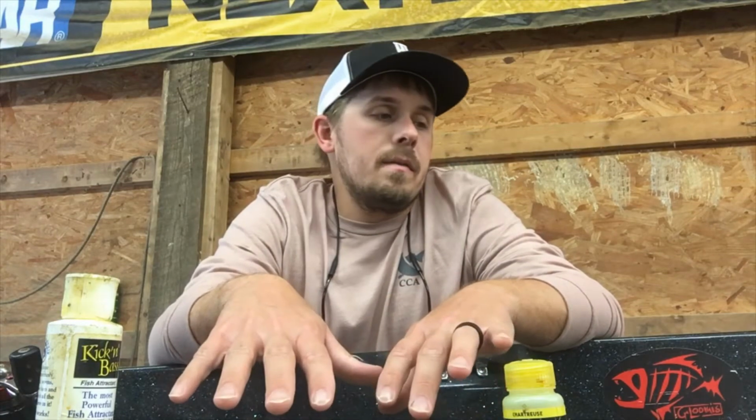Today I want to talk to you guys about something that I really believe is super important, and it's scents. It's scent control and scent on your lures. One thing that I've noticed that helps me get a lot more bites in tournaments, and I like to fish deep water, points, humps, brush piles, is scents. It's scent on your bait, crawfish, shad, whatever.